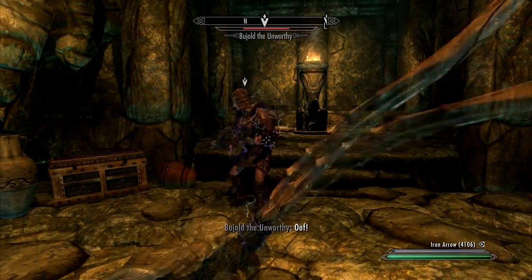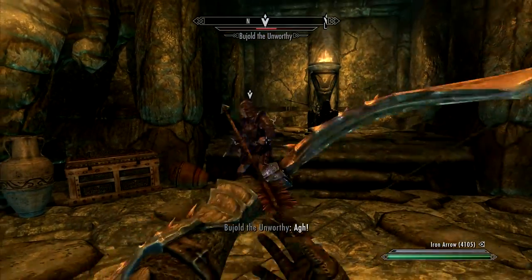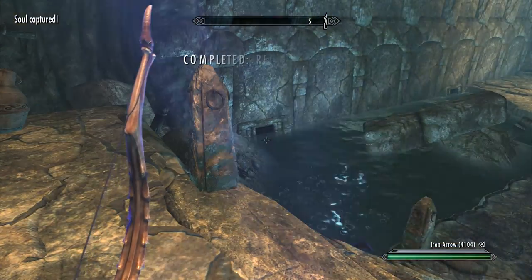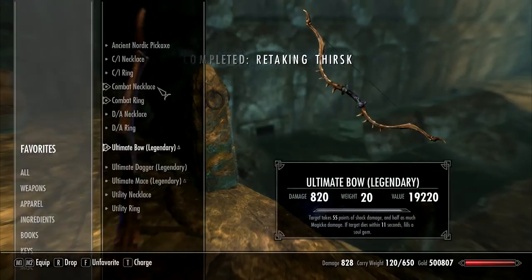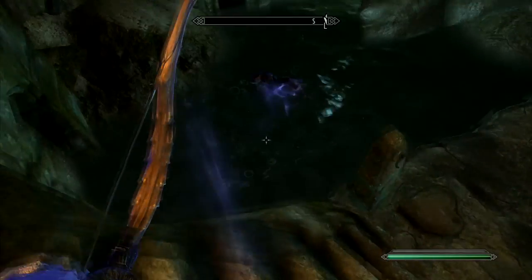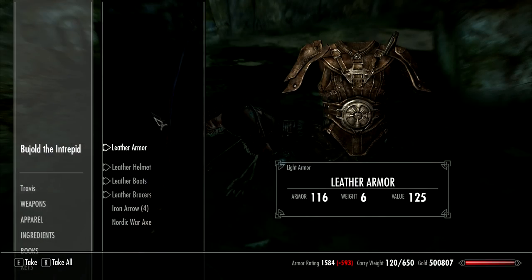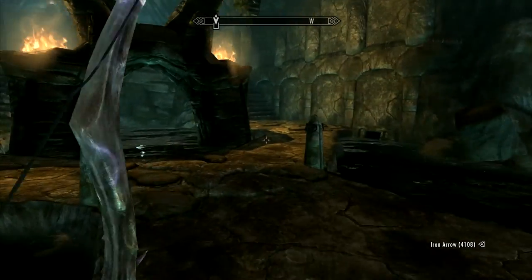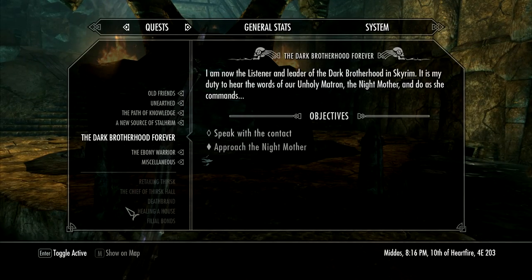Didn't you see me handle the Reeklings? Are you an idiot? Yes, I suppose you are. Completed. Retaking Thirsk. Bujold the Intrepid. So she adopts her liar name even when I kill her. So we can take Retaking Thirsk off of the quest list.